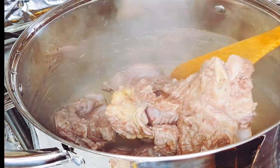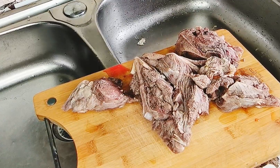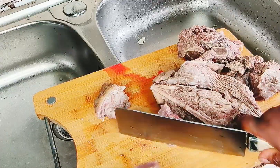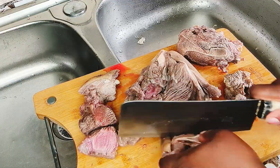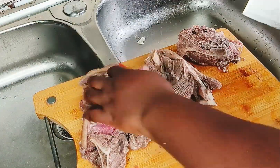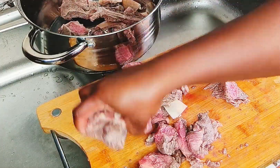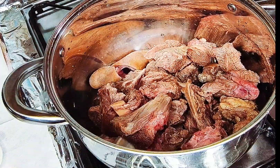The goat meat has steamed and cooked for a few minutes. We're going to transfer it to a chopping board because we're going to chop it and cook it properly. As my mom would teach me — rest in her memory — the meat you're using to cook your banga soup should be cooked directly with the banga, and it's going to make the meat so tasty with the juices of your palm nuts. I cut them into some pieces and I'm going to add that to the pot to cook properly with the palm nuts.